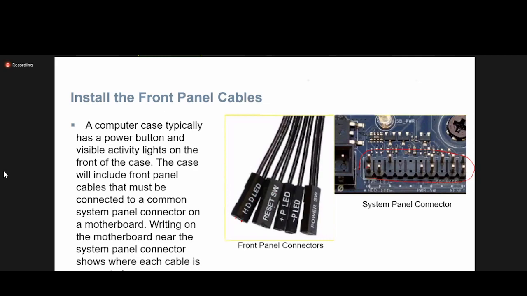You remember that on your desktop, if you have seen any desktop, the hard drive LED is blinking or the power LED is on and off, right? So those are the indications. Those are the LEDs which turn on to indicate that this function is being performed, right? I think there is a yellow and red light. Yes, those are the different colors like green, yellow, red.